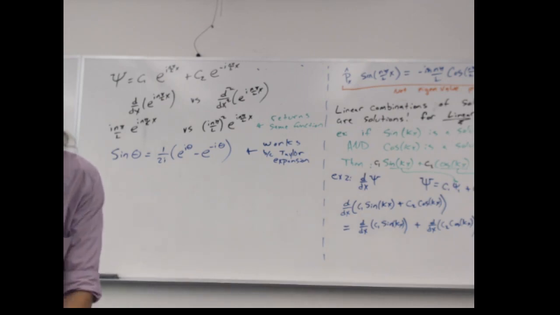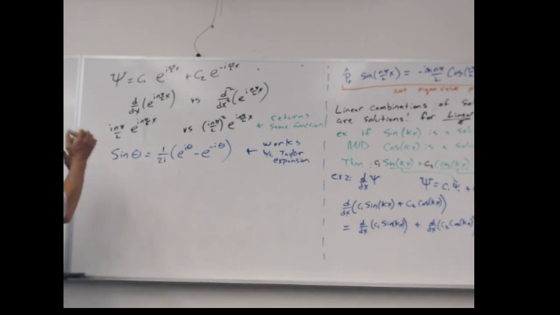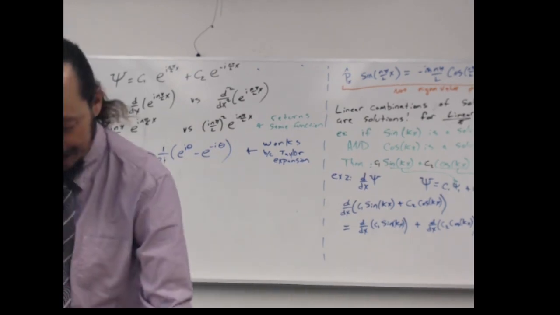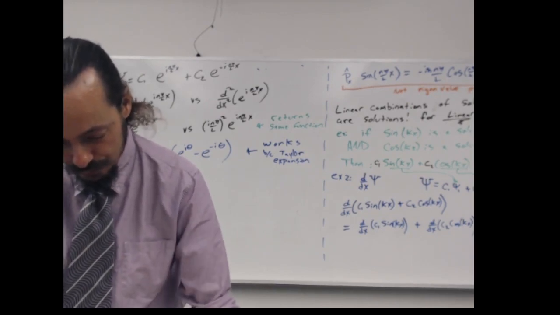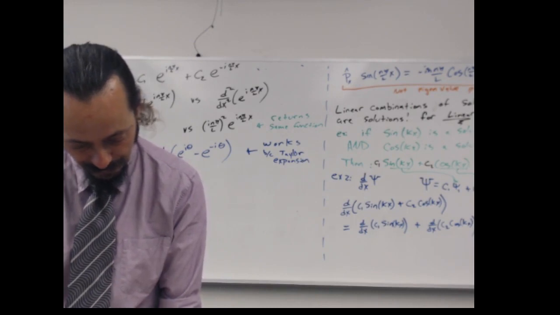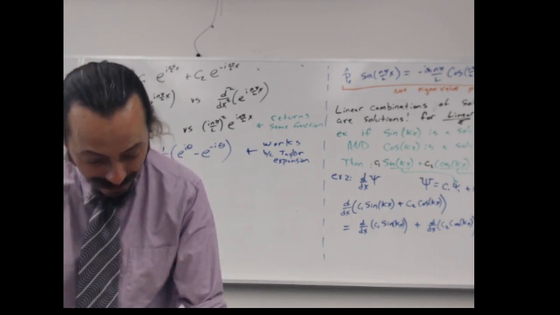Yeah, it turns out we can also write cosine theta like that. It comes out a little bit different. I have to think about this now. Let me think about this. I feel like pausing the video for this, but I'm not going to. Let's see if I can remember. I can't believe I don't have this written down with me. I know I've got it someplace. I've got it for sine. There, that's what I want.